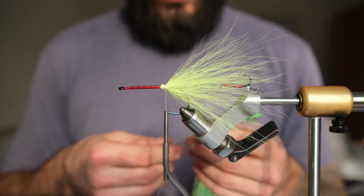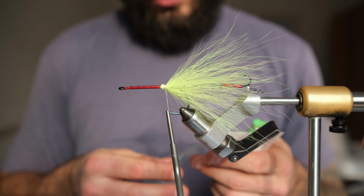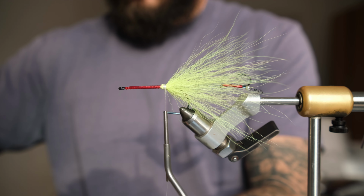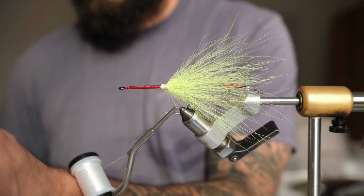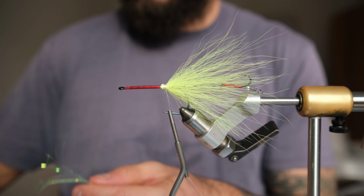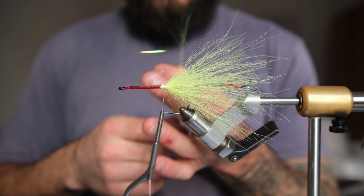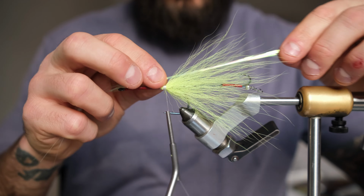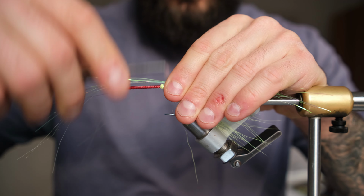So we'll get some, this is some chartreuse mirage Flashabou. This might be a little too much. Then taper the ends. Tie half a top, half a bottom. I like the top clump to be a little longer than the bottom clump.